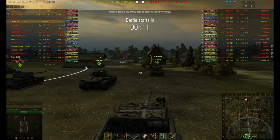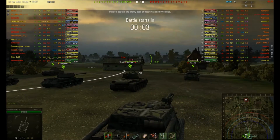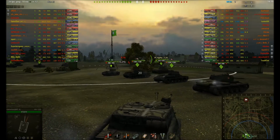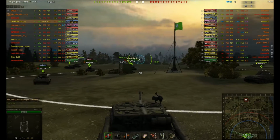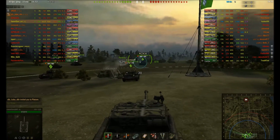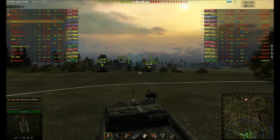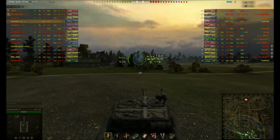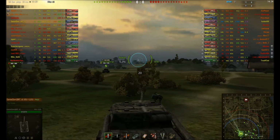So we are going to head to the left flank, I think. Try and use the gun depression, try and use a hold down position if we can. Try and use the view range and support anybody pushing down that side. It doesn't look too great though in terms of the split. So looks like we're going to be on hold, on defend, if anybody's paying attention. Not so far.